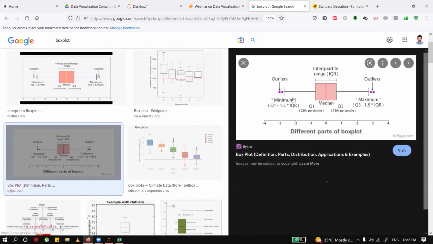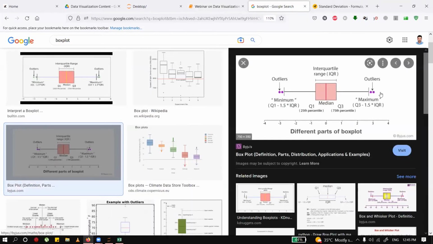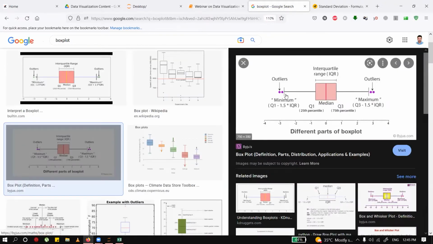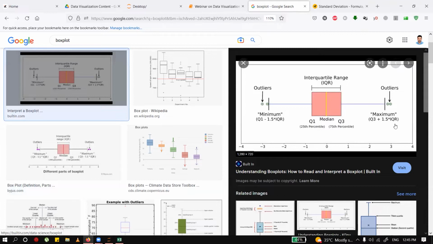Okay, these are different parts of the box plot. So any of these dots you are seeing on my screen, which is below the minimum, which is your lower whisker, or above the maximum, that is the upper whisker, are known as outliers. I think they've written the wrong formula over here. Byju's, see the Byju's part, completely wrong formula. It's Q3 plus 1.5 times IQR. Yeah, Q3 plus 1.5 times of IQR. This is the formula.